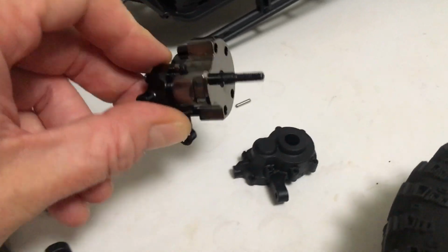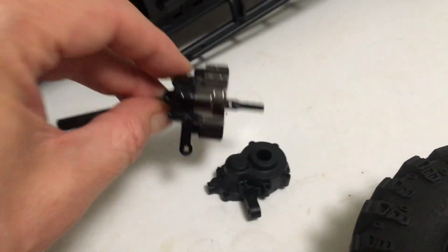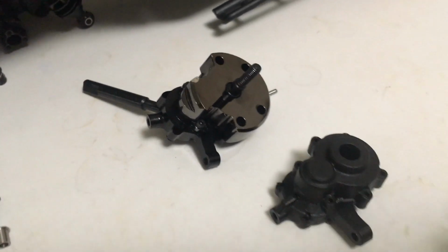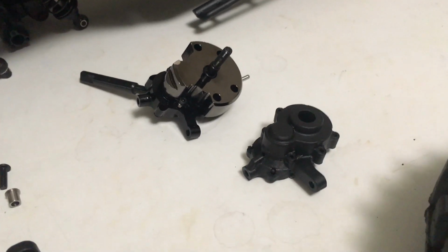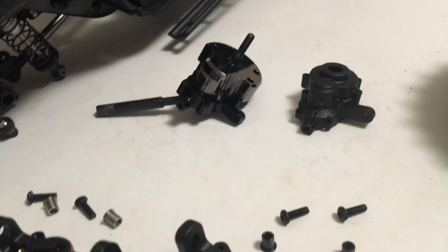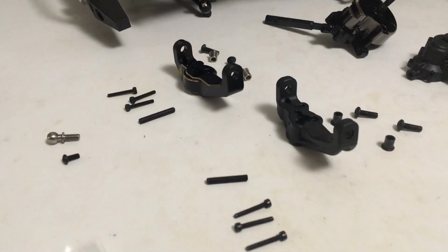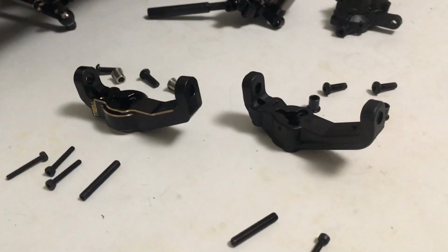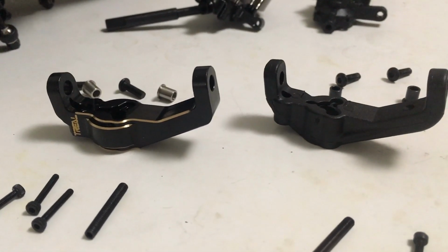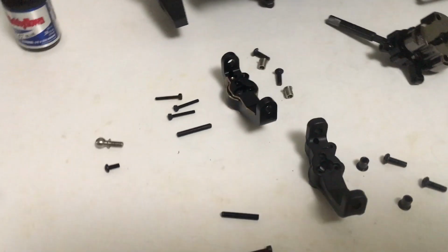So here's the new assembly, very weighty, the brass outer cover and the aluminum inner knuckle. That's both SSD, and that did not come with any hardware, so I just transferred everything over, and that's the original plastic. So you can see the size comparison. A lot beefier, a lot more weight. And then here is the C-arm caster carrier. That's the brass Treal, and that did come with full hardware replacement.